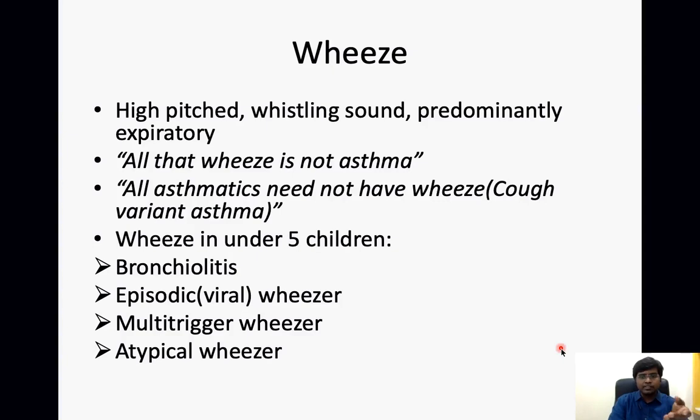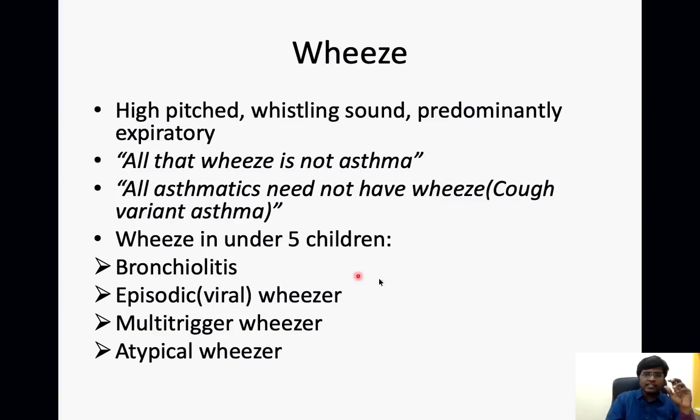Or children might also present with crepitations, fine crepitations, in an asthmatic child. Or in case of life-threatening asthma, it is called a silent chest. That means the child will not have any added sounds. When you auscultate the chest, you will not be able to hear any added sounds. So the child might be sick, but still the chest might be very silent. That is also possible in asthma. So don't think that all wheezes are asthmatic, and also don't think that asthma will always present with wheeze.